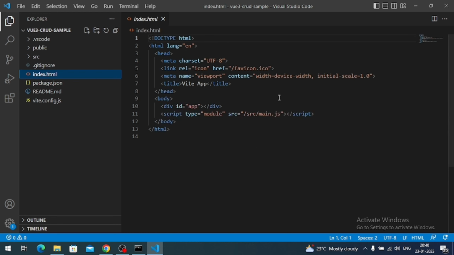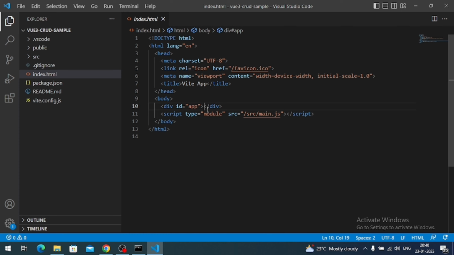And you can see the index.html file. So here you can see the only file, the single page file we will call it. This is the main HTML file, the only HTML file in our Vue.js application. So all the content on this HTML page is dynamically rendered based on our Vue logic and Vue routing. You can see here a div with an ID app. So inside of this div, all our Vue.js components get rendered.